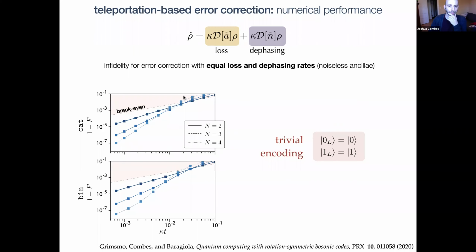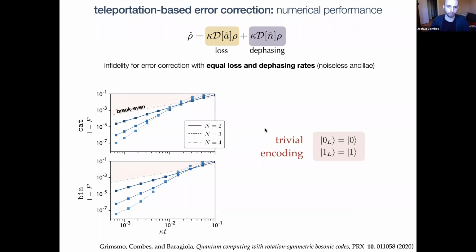Note that for kappa, we take our master equation and integrate it up to some time t, and kappa times t is like the noise strength. For a qubit channel, kappa t would be kind of like p for depolarizing. Lower errors are on the left and higher errors are on the right, and we're plotting the logical channel infidelity on the y-axis. We've got two different codes here: the cat code and the binomial code.